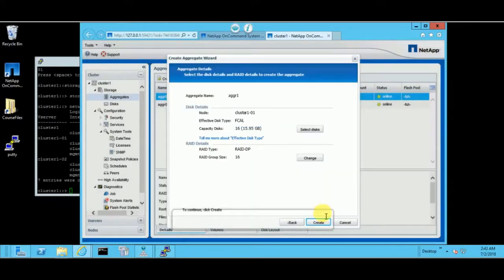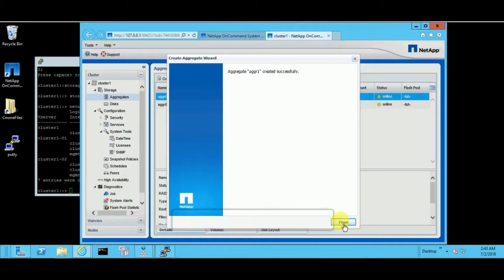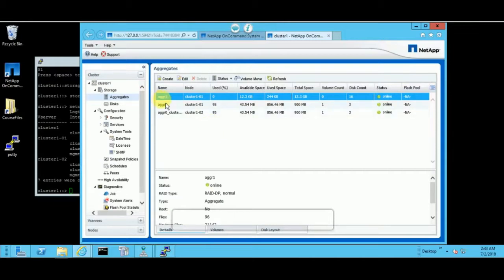Save and close. The details are viewed, and click create to continue. Aggregate agree1 created. Now you can see, view and verify our system is online. An aggregate is nothing but a folder kind of structure.